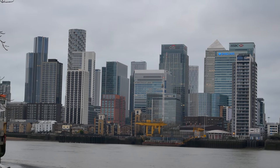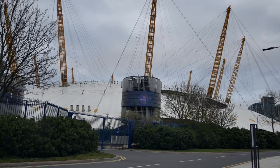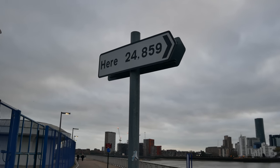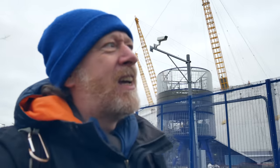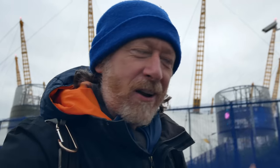Our loop around the Greenwich Peninsula has brought us back to the beginning. I think the scene of the grand fiasco of the Millennium Exhibition is the perfect place to end today's walk here in what the developers quite boldly call New London. I like to think they might have got the name from a video I made in 2016 where I walked just across the river there and titled it 'Welcome to New London' — not sure that's something I want on my record. Anyway, that's the end of this week's walk. Thank you so much for coming with me on the first day of summer. I look forward to seeing you on the next walk, wherever that may be — it might be slightly further afield from now on.